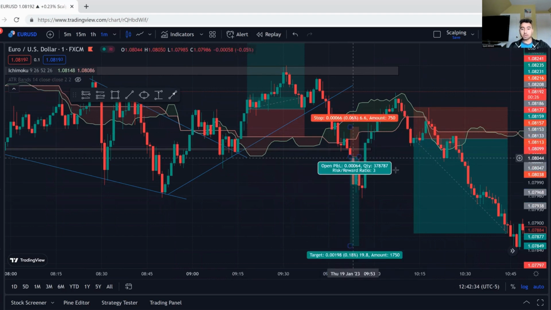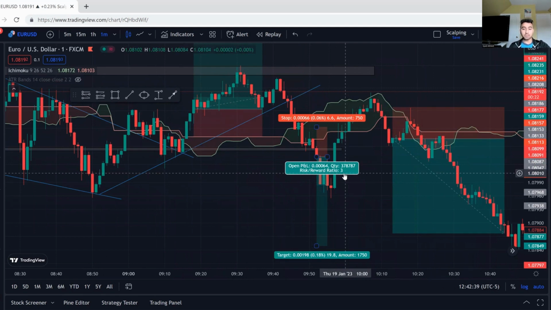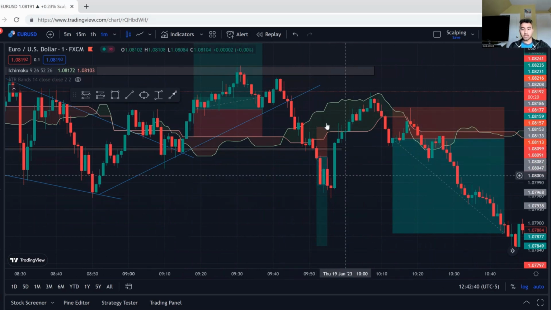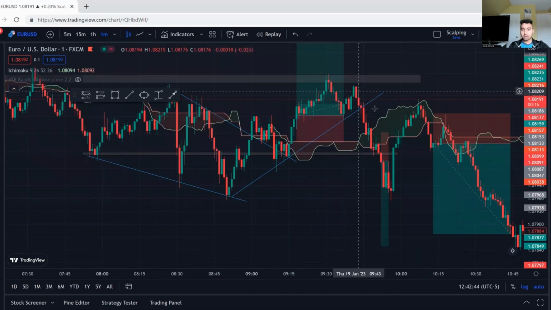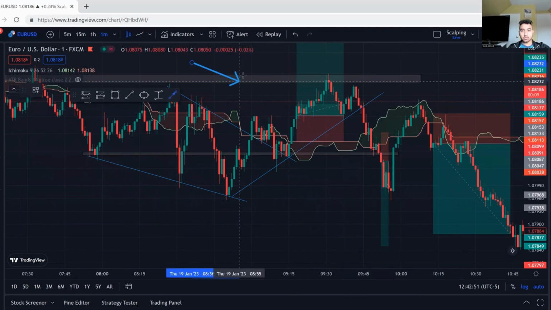Now this short trade went super quickly. I literally, within a minute, was up 1%. Boom, I moved my stop loss to break even, and literally right after that it reversed on me and I got taken out at break even. It is what it is. So now, I still think we're going to be short biased, simply because this key level of resistance was not able to be broken, right?